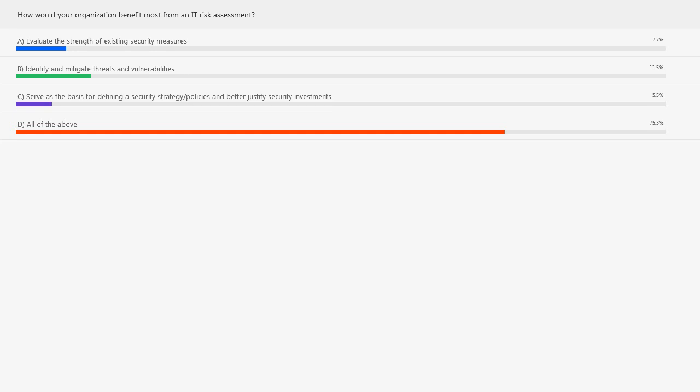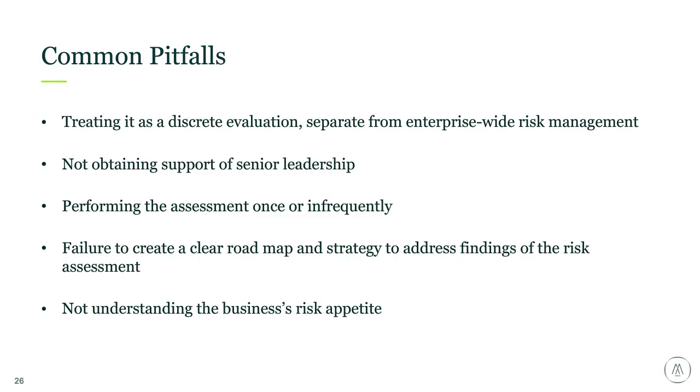And with that said, we'll end here with talking about some of the common pitfalls we've seen when performing this type of assessment. If you are going to invest time and money into conducting an IT risk assessment, here are some things that you should be aware of that can really weaken the overall effectiveness of that assessment.